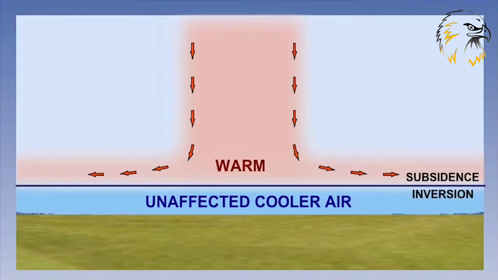These are known as subsidence inversions and mark the point where temperature abruptly rises with height instead of falling with height, which is normally the case. This causes the layer to be very stable, and as you will see in the next scene, this has a significant impact on the visibility.